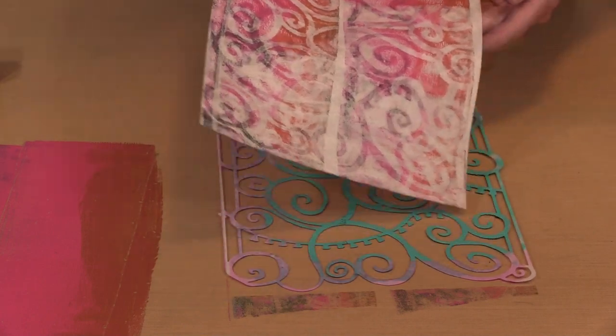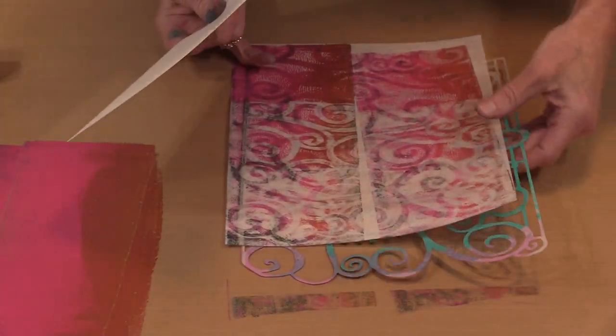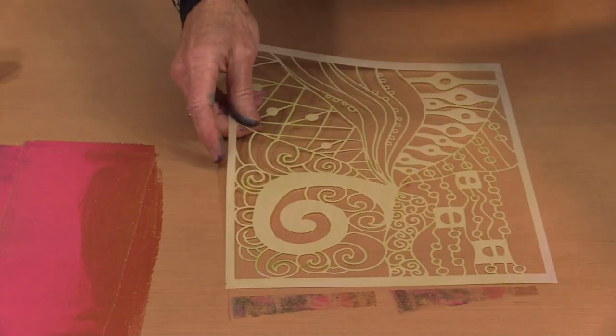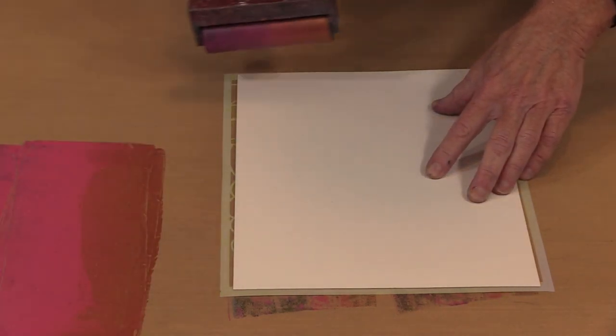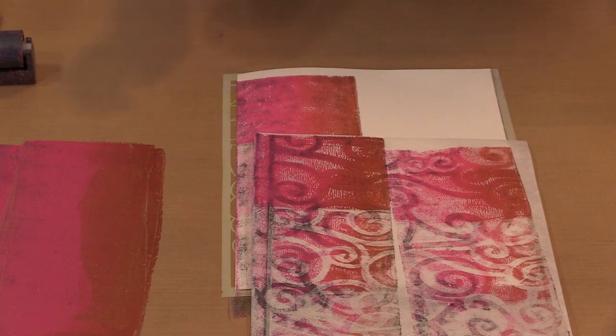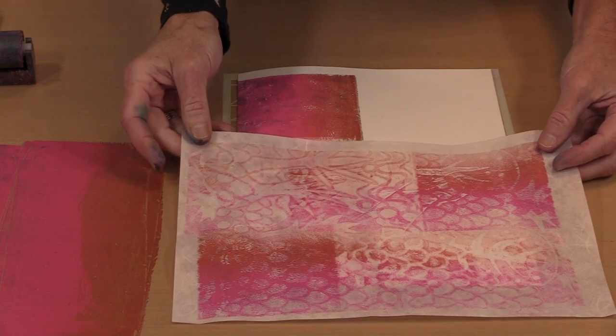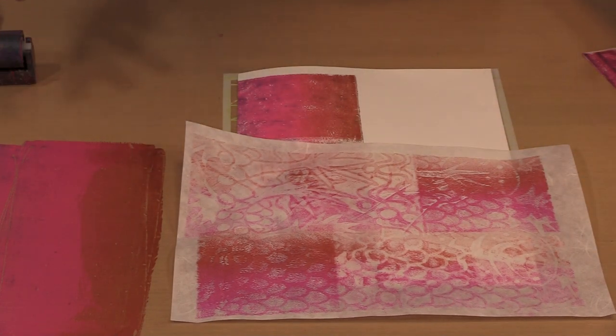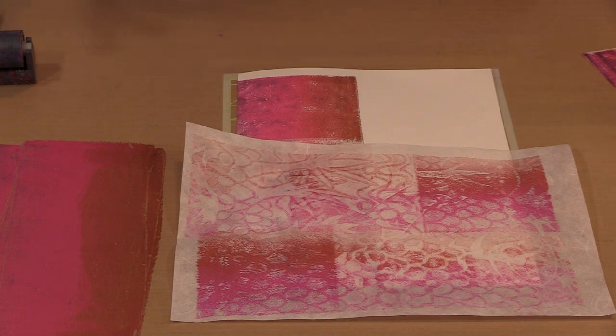The thinner this paper is, the better. For example, this Marlene's paper, which has got to be 140 pounds, this would probably, well we'll try it. I think it's probably a little bit too thick. I'm going to lay it down, grab some of this paint and go ahead and press. Yeah, you can see it doesn't work nearly as well. It's really important that you use a thin paper. This is a much better example because I did it and I was taking my time. You can see how effective this is. Just another opportunity to play with these designs because there's so many ways that you can use a stencil. But sometimes it's interesting to be reminded about something that you might not have done in a while.